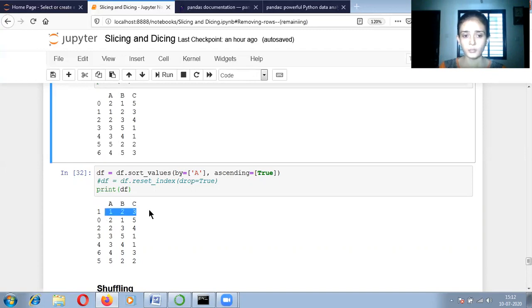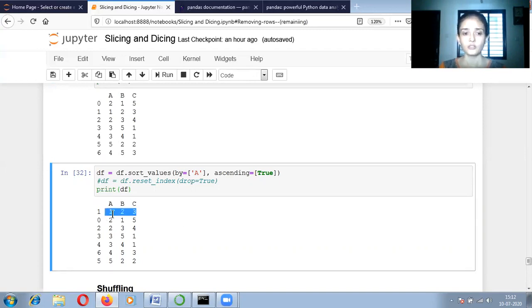Then you can see the complete row is changed. This particular row is completely shuffled and it comes up. So it is not like only the sorting on A is performed and B and C remain as they are. No, if the sorting is performed, then the corresponding rows will also change, and accordingly the complete shuffling will occur. So this is how the complete row has shuffled up and down.